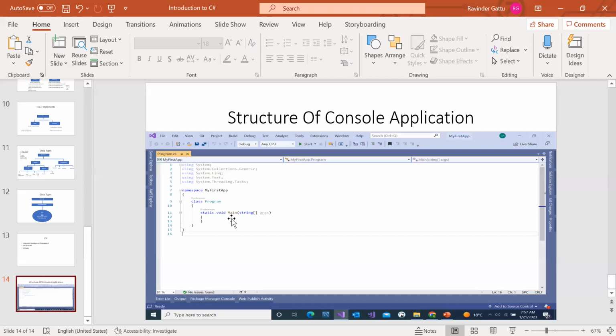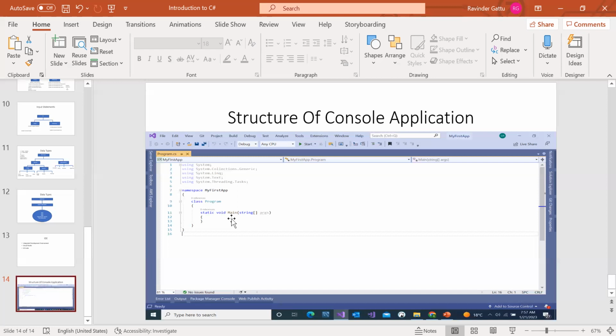What is main? If I remove that main from your programming environment, what happens? What will be the impact on your program? As I said, irrespective of whether it is a GUI-based application, console application, or anything, every application requires its own starting point, which will be used by your compiler. You can write thousands of instructions in the same editor. It doesn't know anything about that. Whenever you compile your application, it will directly go to that starting point and start execution from there.